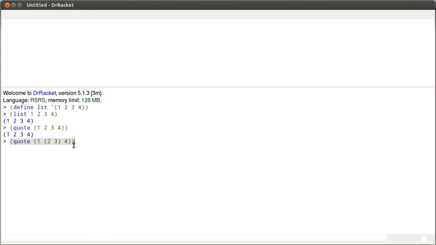Now, one difference between these two is if you do some nesting here, quote is perfectly happy doing that. List, that's a problem. Okay? Because remember, by default, unless you've quoted it, what Scheme does every time it sees an open parenthesis is it thinks that the first argument here is going to be a function, and 2 is not a function.